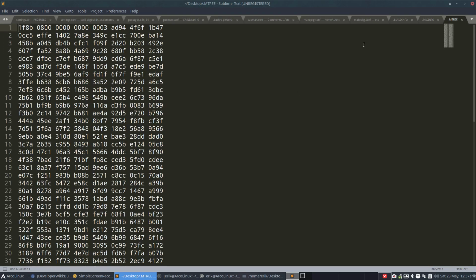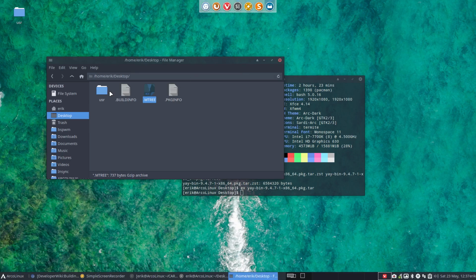So yeah, we can open this, and it's useless for human beings. And that's it. Now you know a little bit more of the package we've created, that there is more than meets the eye, that there are 2 files here, well 3, that Pacman is going to use to manage its packages.